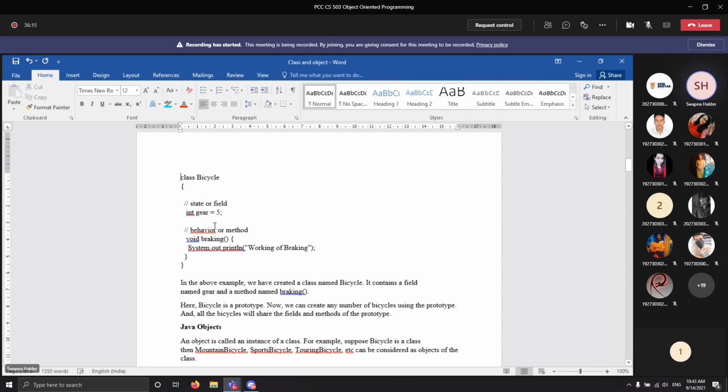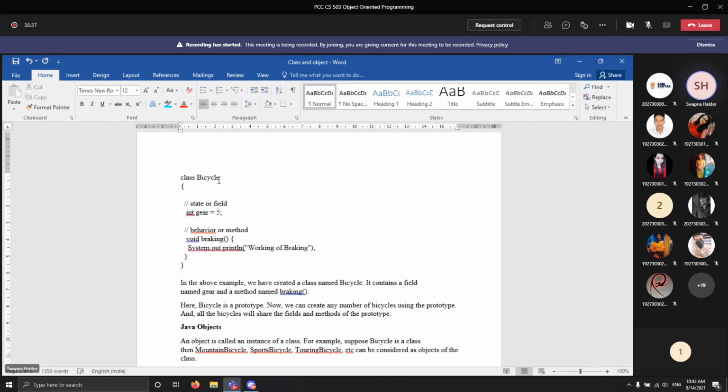Now look at this point, that in this class, till now, we have not defined any object. We are just defining a class. In this class, we have to define the field and behavior of the object.